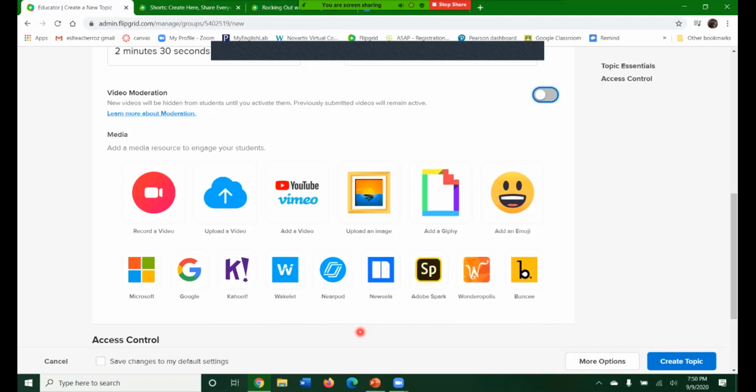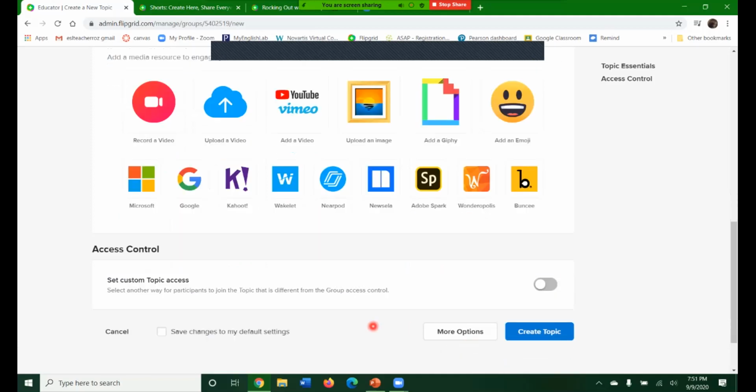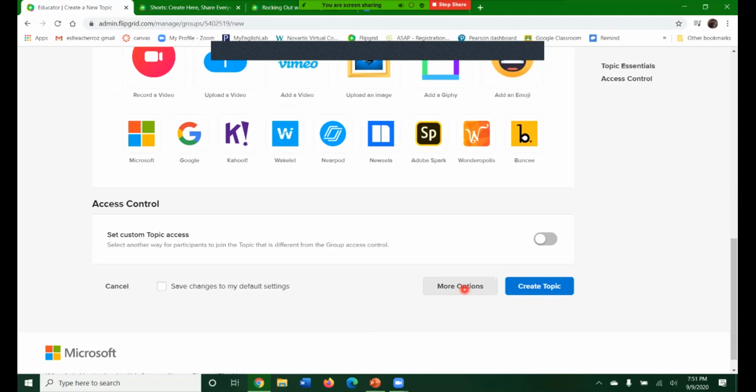I'm trying not to get too bogged down in all of the tech. I'm trying to use things that I'm very comfortable with and that I think will be very user-friendly. And so that's primarily what I'm doing. So once you've put in whatever your prompt is, you can go down and you can check out more options, but I have not changed anything, and I found that it works just fine for me.